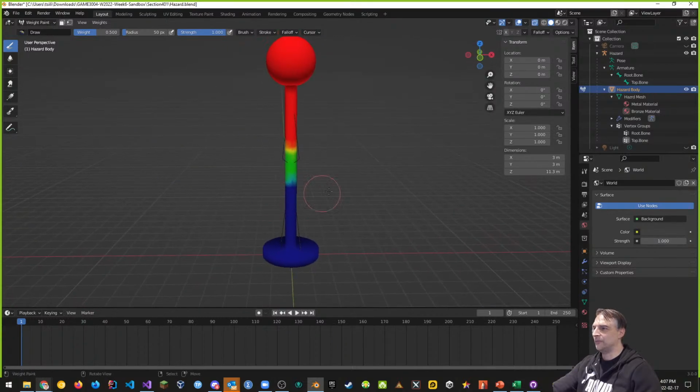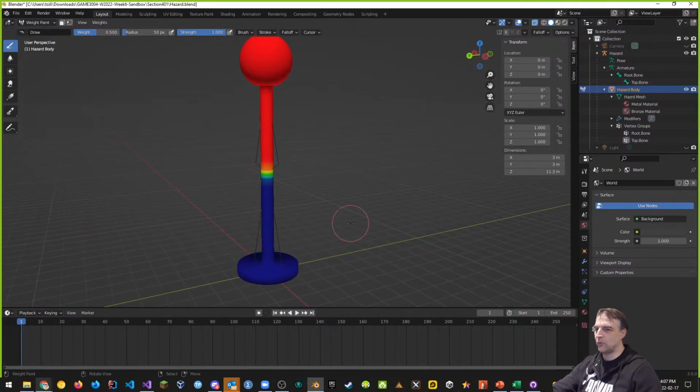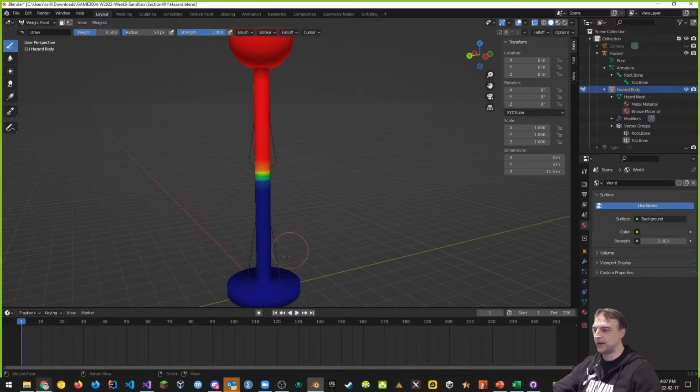I'm just going to tell you, though, that doing it by hand like this is not really recommended. There's another process we're going to use for doing this another time. Let's undo those changes. But again, we can totally draw our weight painting. And what weight painting does is it basically specifies how much influence the bone has on the vertices around that area. So for example, the top bone has 100% influence on the vertices surrounding the top bone, but 0 influence on those vertices. When I say influence, we're going to deform the model if I move that bone, but the top bone is only going to move this part, but not this part.